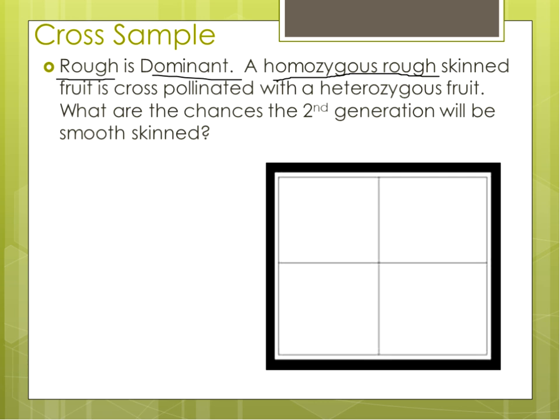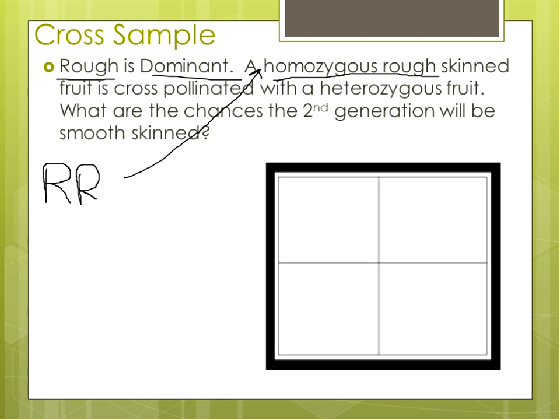So I'm going to open up the chat box. I'm using the letter R. Which two letters would I assign for homozygous rough? And you can type that right in the chat box. Which two letters would you put for homozygous rough? Yep, good job for everybody typing the same thing. Big R, big R. That's homozygous rough.